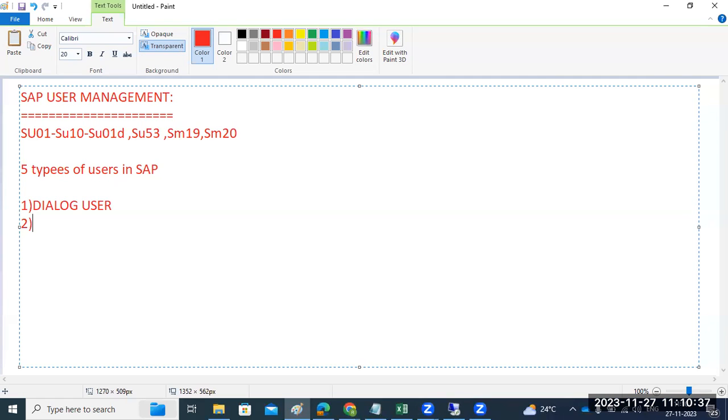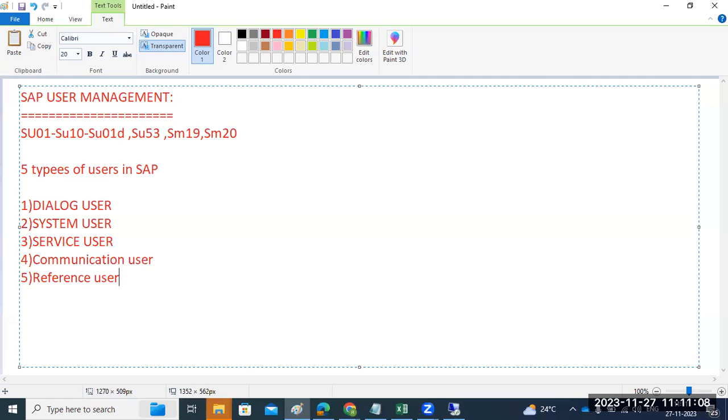The second one is the system user. The third one is the service user. The fourth one is the communication user. The fifth one is the reference user. So there are 5 types of users.